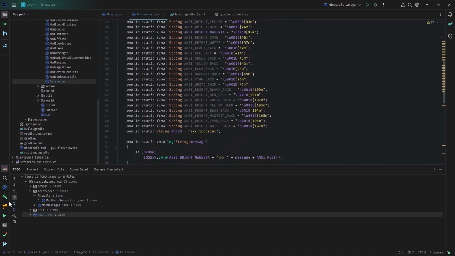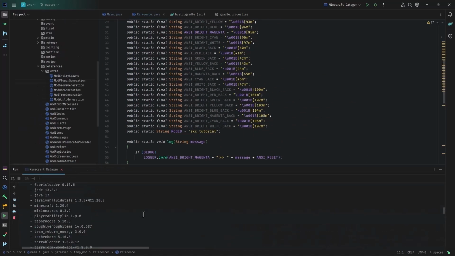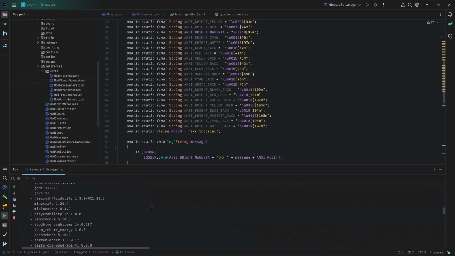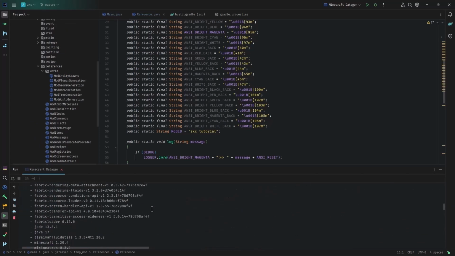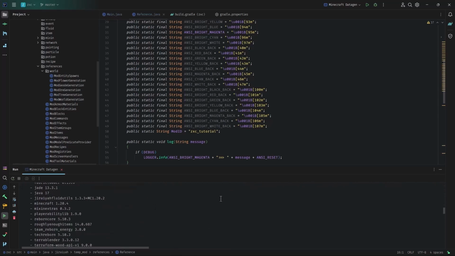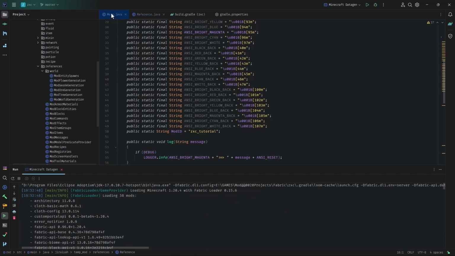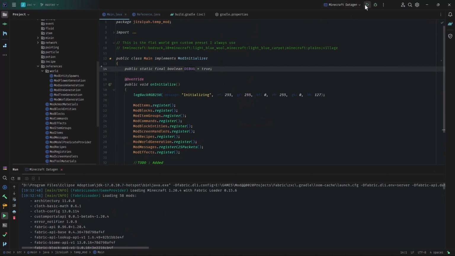Now, if you come and take a look at my data gen, you will notice that as I'm scrolling down, nothing is showing up, because the last time I used data gen, I turned that debug off. However, now the debug is true. Let's run the data gen and see the difference now.